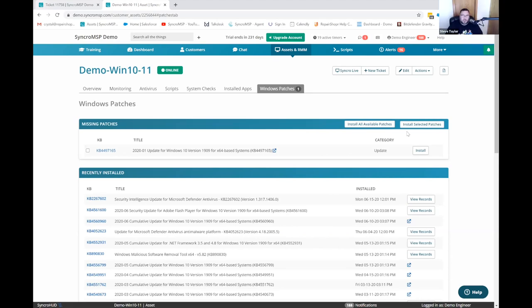You've got Windows patches. You can see if there's something missing, and we have great reports that also show missing patches. You can install straight from here and see everything recently installed. Every RMM is struggling with Windows 10 patching because of the way Microsoft has done their patching. Am I going to experience the same issues with Syncro's Windows patching? I think you kind of nailed it — everyone's dealing with the same issue with the major releases. Most of our users run a script to push those. Aside from that, I haven't heard of any issues with things not patching or running on the schedule you select.